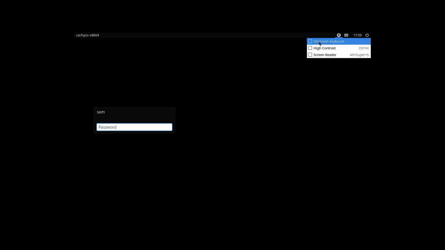Now here you got three accessibility settings: on screen keyboard, high contrast, and the screen reader. You have got the keyboard support also. So here you can change between the different keyboard layouts, and you can also add more keyboard layouts. This is very helpful when your laptop or the desktop physical keyboard fails, and then you have to log in into your screen. So that time this on-screen keyboard and the keyboard layouts help to overcome the issue, and you got the time and date function, and the power menu is there.